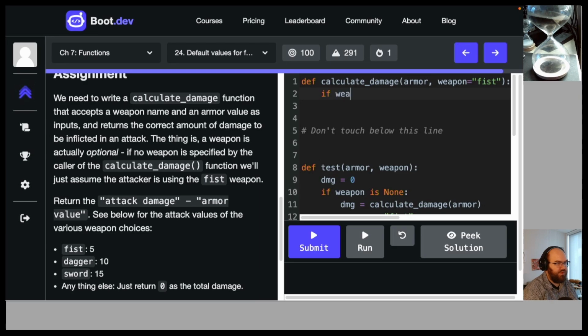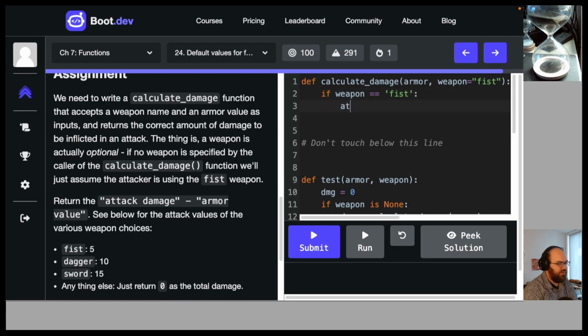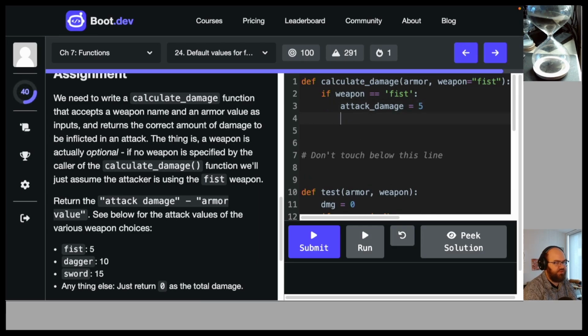If weapon equals fist, attack damage equals 5.